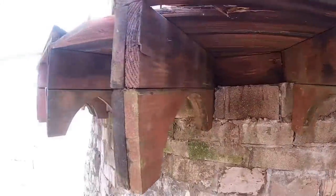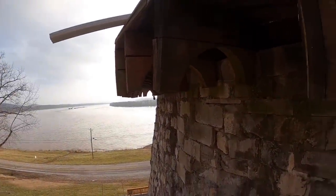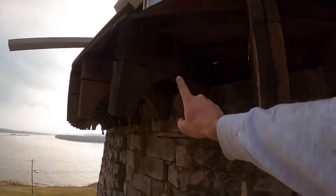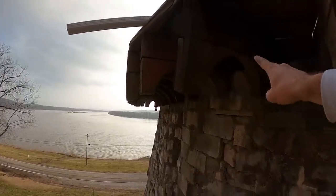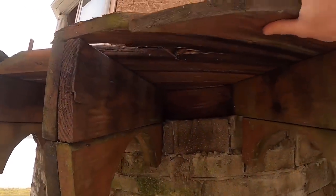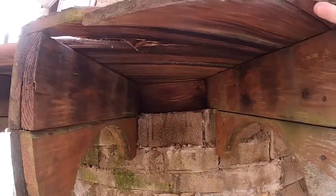Well, here we are on the other side. You can definitely see that joist there is good. Not this one, but that one over there. That one there is in decent shape. Got a little bit of wetness there, but you come over to this one, and by golly, that thing is, I mean, it's toast. They are toast.